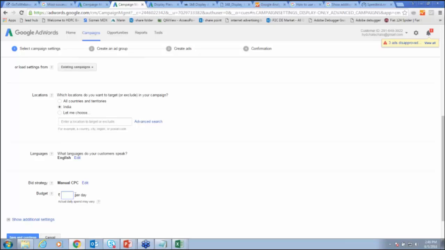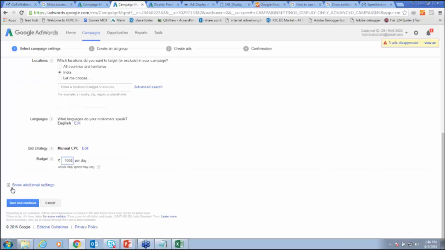Now the budget, again, as we decided, if we have already done the display planner exercise, we know that this was the average CPC bid that was coming at that time. So how many impressions do I want? What is my budget? I decided this is my margin that is coming out, and out of this much I can give to Google. So let me put this 1,000 as an amount.